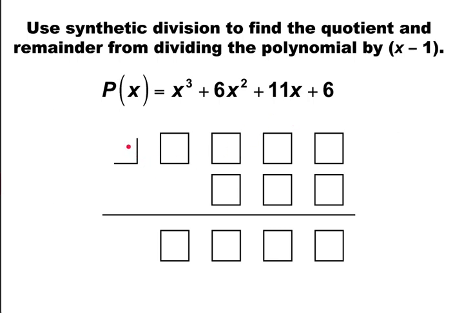This is how synthetic division works. The numerical term goes here, which we determined was 1. And the coefficients of the polynomial go here, so x³ has a coefficient of 1, x² has a coefficient of 6, the linear term has a coefficient of 11, and the constant term is 6.